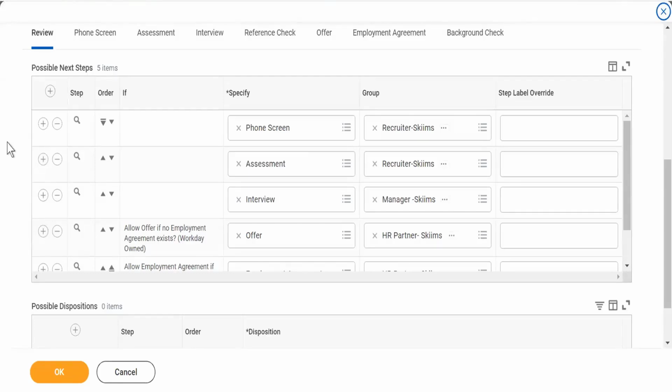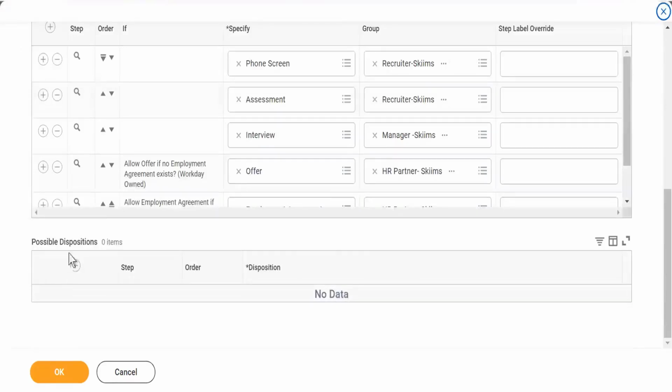And now suppose in the job application a candidate might not be good. How to decline his job application? We have to see possible dispositions. These are the steps we are going to do today. I would say it is a kind of implementation. I would say the client will give us this disposition; they will already create and keep it. I will show you in the next 5 minutes.